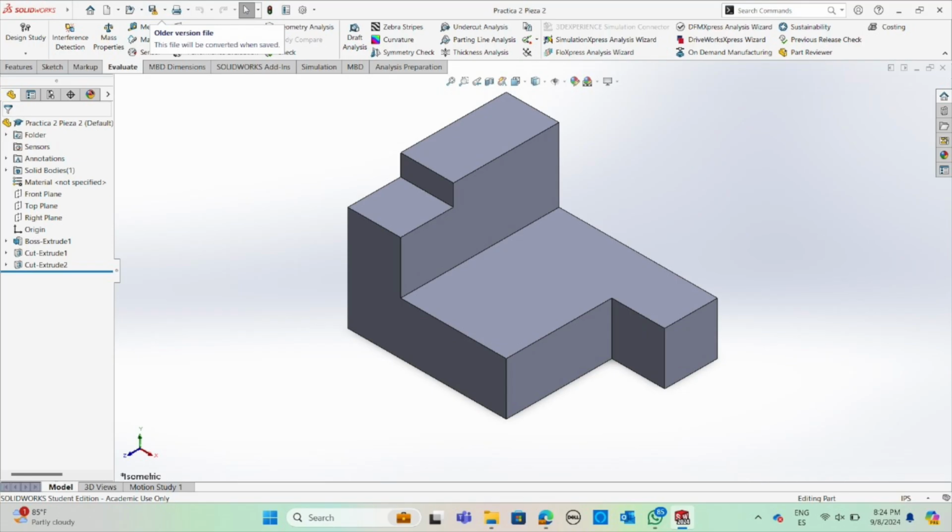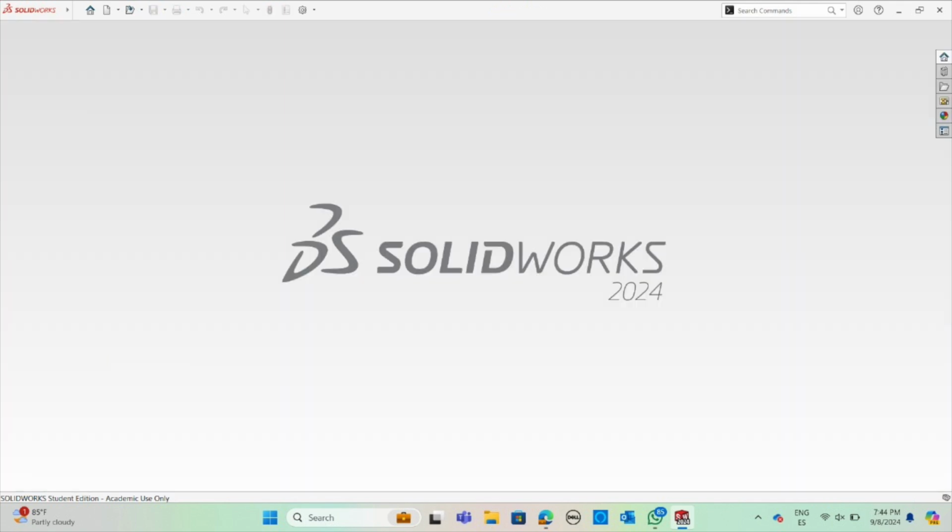Now that we have created a piece in SolidWorks, we can obtain 2D drawings and make them usable in the real world. This is just one of many projects you can create with SolidWorks. The more you practice, the more complex designs you'll be able to tackle. And remember, every great product starts with a solid design foundation.